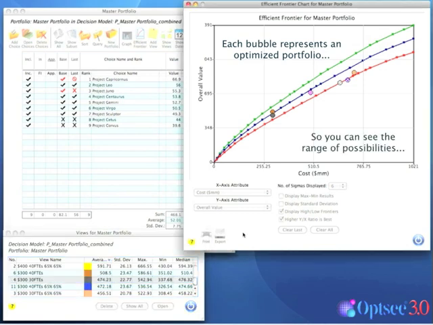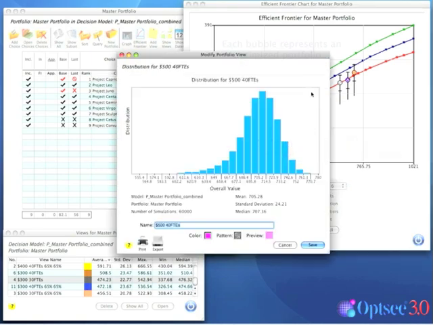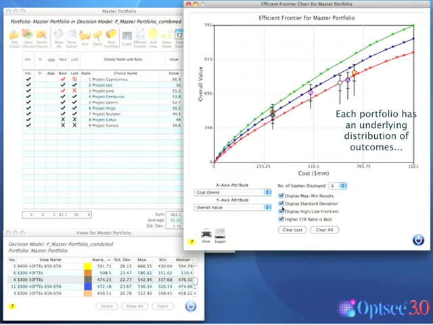So now, instead of arguing about which projects are in and which projects are out and about attributes and attribute weights, your portfolio selection teams can discuss what set of constraints they want to use to select their portfolio, knowing that each one of these points already represents an optimal portfolio from value-ranked projects.